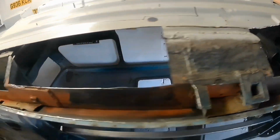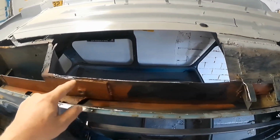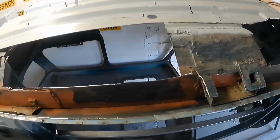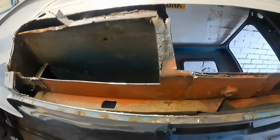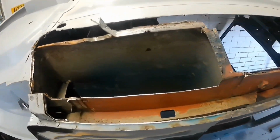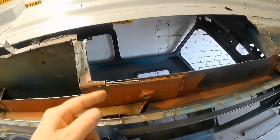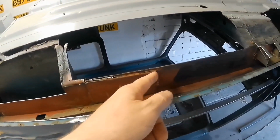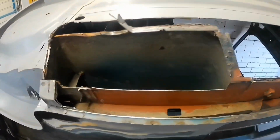We'll soon find out. I don't think I'm going to be putting the floor any further down than that. I'm not going to take the whole lot out because there's absolutely no point. There's nothing wrong with any of that. So why cut all this out and dig through all that when I can just come off the top of that? Probably have to cut that out of my old one and then sort of blend it into that somehow.